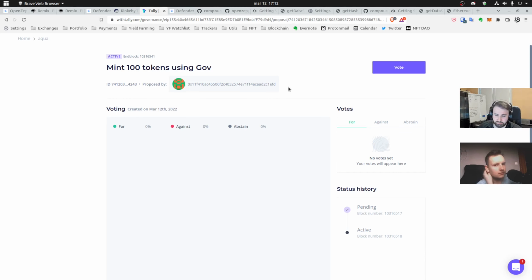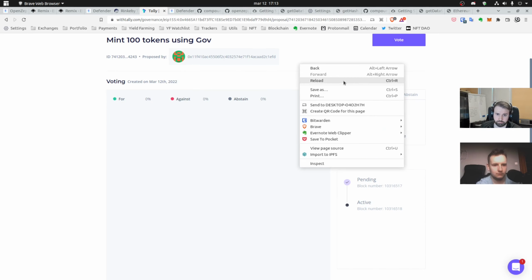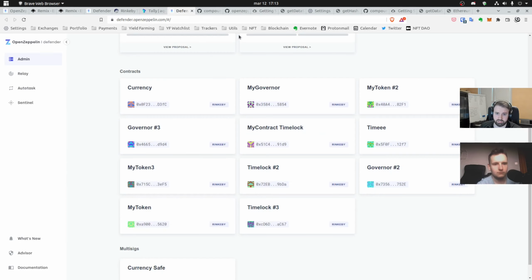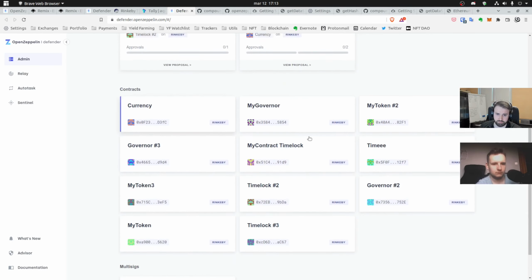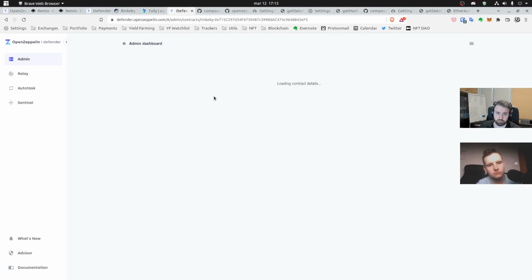But if you want to check all of the stuff regarding the proposal, as you can see in the link in the path, you can see the proposal ID, which you can use in, let's say, Remix while checking things manually. So it takes a while for the vote to appear. Don't check our token and the status of the proposal here on Defender.